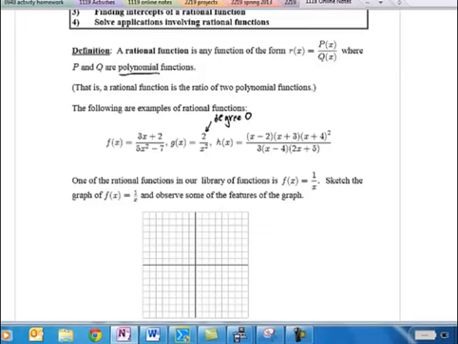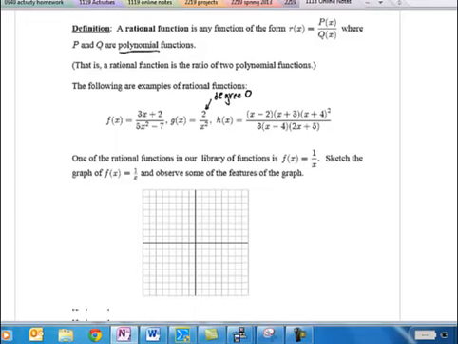H of x, what we've got is factored forms of the polynomials in the numerator and the denominator, but still we do have a polynomial in each location. So we'd have a degree, looks like 6, because we have 6 factors involving x, over a degree 2 in the denominator.